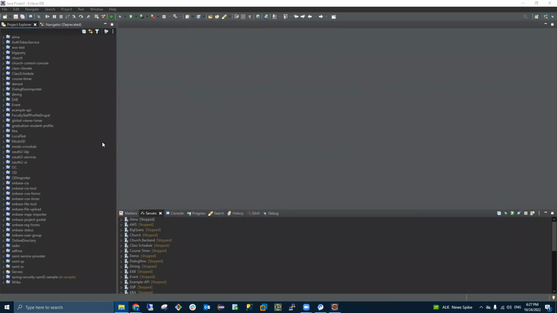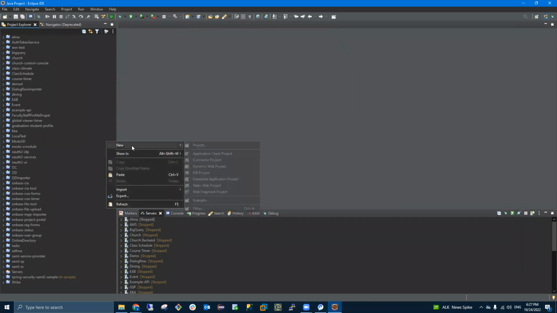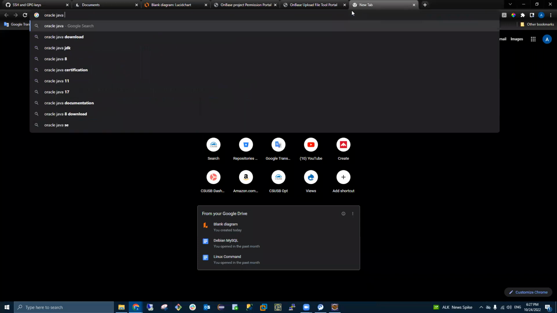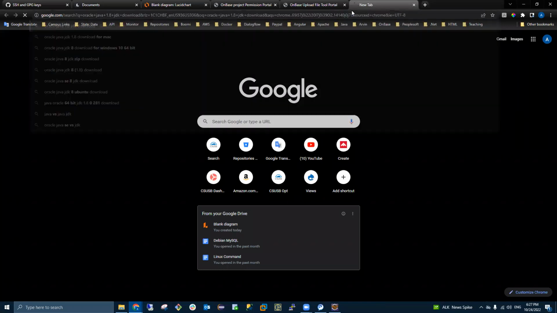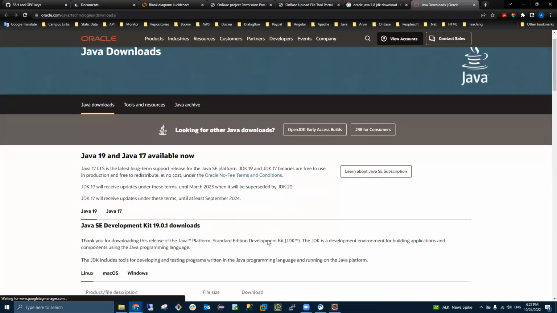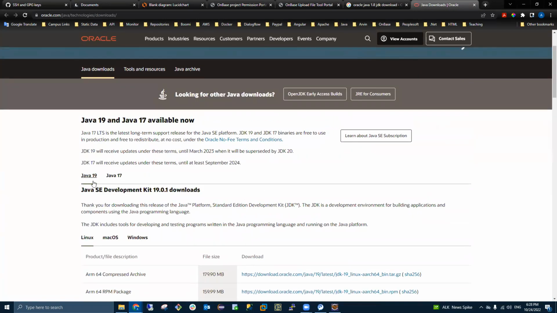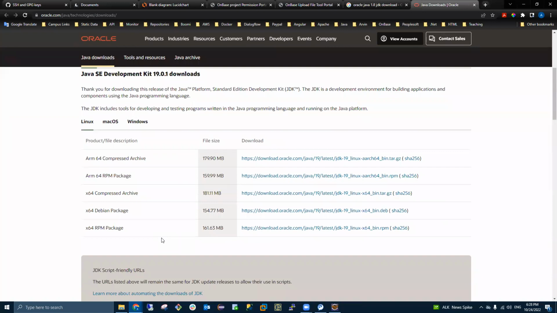So for building a Maven project, this is the Eclipse. Before you have Eclipse running, the first thing you need to install, because you are a student, you can directly go to the Oracle Java 1.8. Remember, not 11, JDK Java 1.8 JDK download. So you come here, download the JDK 1.8. Let me see, 1.8. This is Java 19, 17. Okay, you can download this 19, but I still recommend downloading the 1.8. I don't really like the 19.